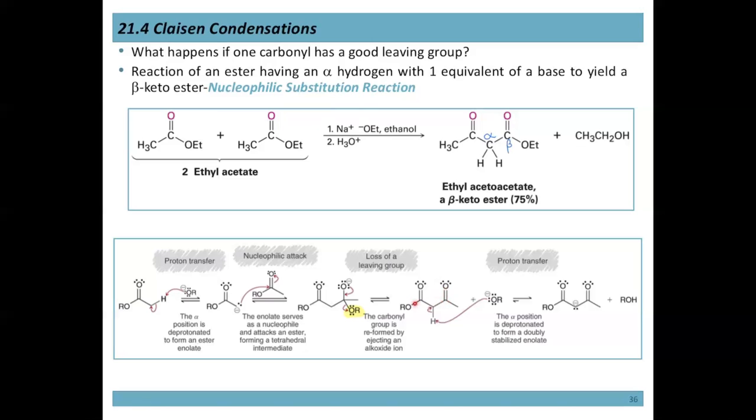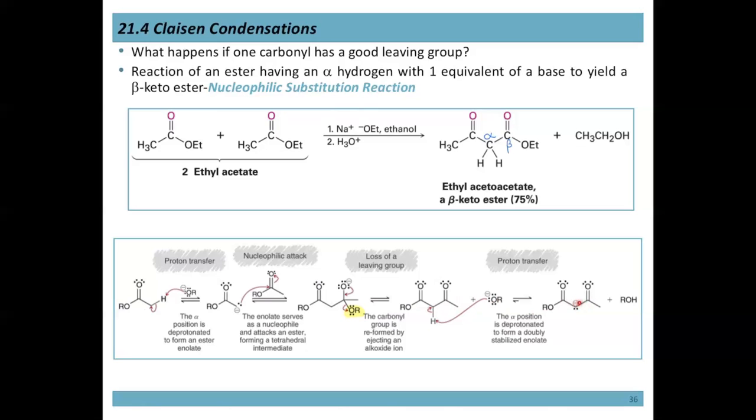Now, if you notice, the product that we actually make is a dicarbonyl. And so this H right here is now much more acidic. This over here has a pKa around 23, if I remember right, and this here has a pKa around 12-ish. So we actually make a much, much more acidic alpha proton once we make these products. And so what happens is the base that we use immediately deprotonates, and we actually end up with this until we work up the product.